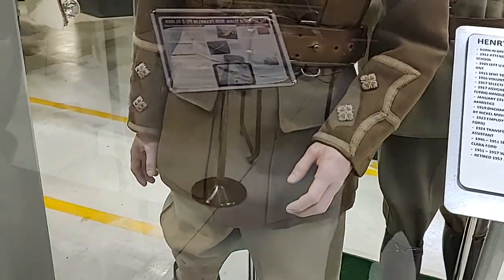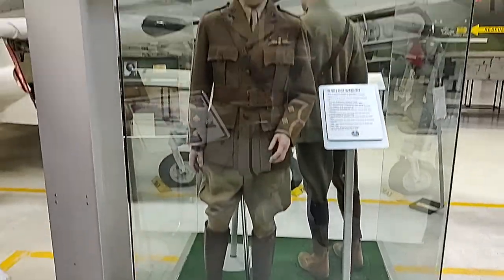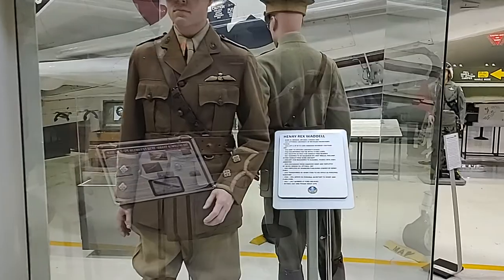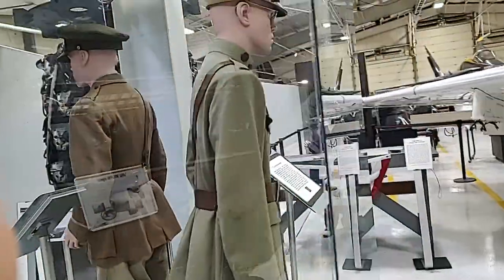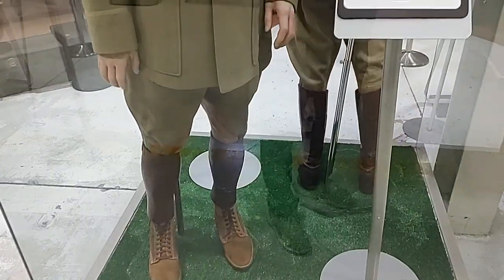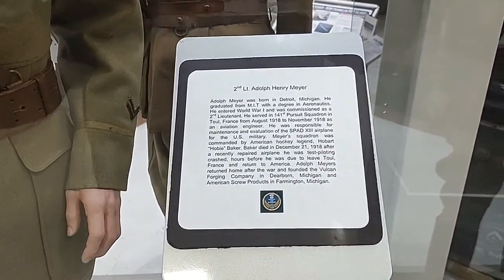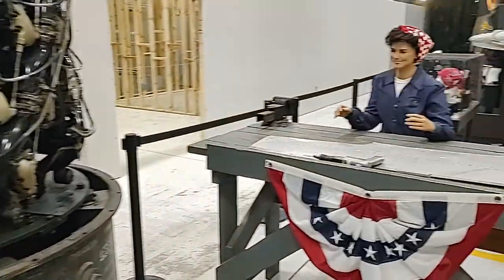This is a World War One uniform up on a stand, and there's a reason for that — because that guy, if they put him on a scale, he probably weighed 120 pounds. That is a tiny uniform compared to people today. How people managed to hold on to these things is a mystery. And there's that engine — but again, I'll talk about the radial in a second.